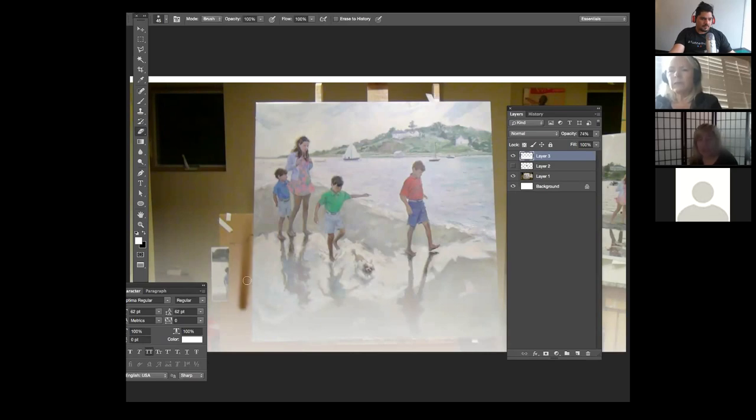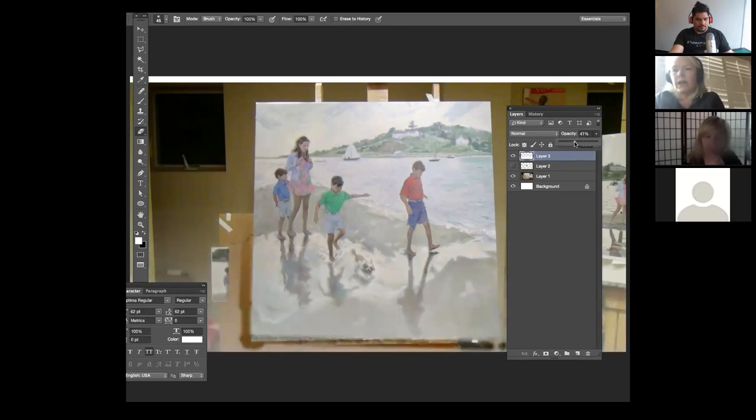That's what Cheryl kept saying all the way through. It's got to be lighter in the front. It's got to be lighter in the front. Did Cheryl really say that? No, she was saying the background needed to push down. What's that, Cheryl? No, I wasn't talking about the value where the children's reflections are at all. It was more the angle and the shape of that sandbar behind them. And that still troubles me, actually.